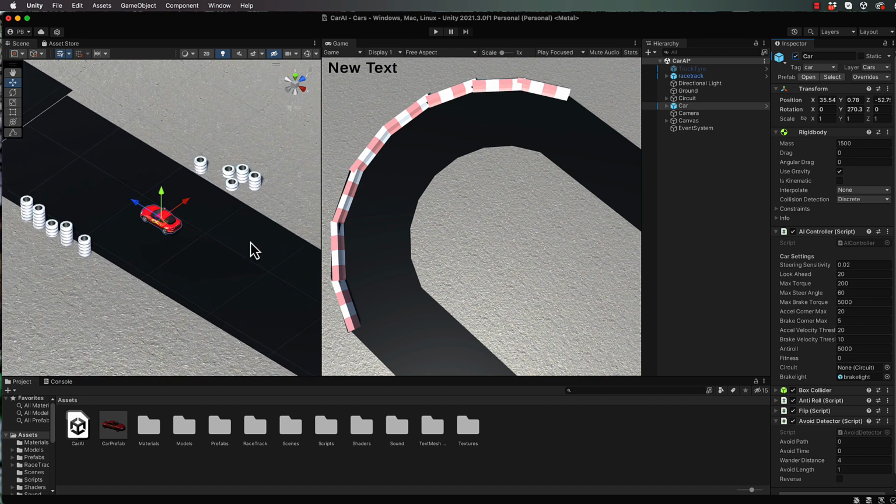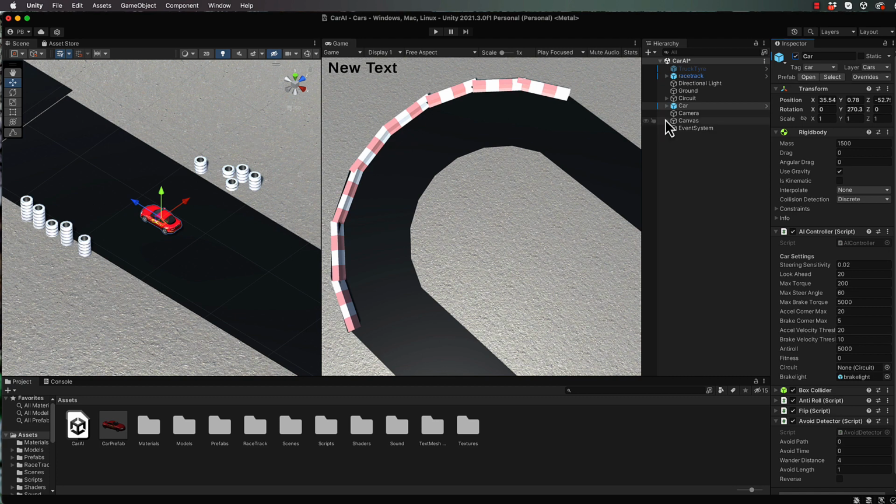Now, as I said, this is sort of the ending position in my AI course where we've created a car that will automatically drive around this track. So let me just give you a bit of an overview of what we're finding in this file. Everything that's already existing, you don't really need to modify or change. We're just going to add to it.